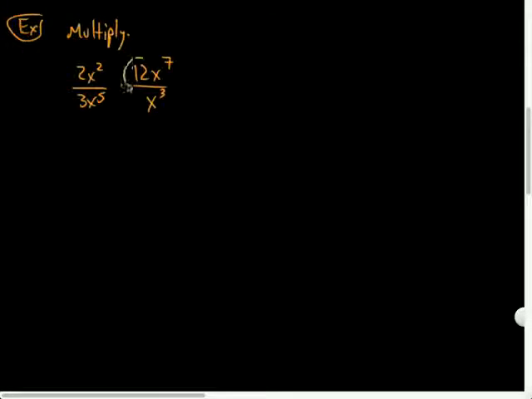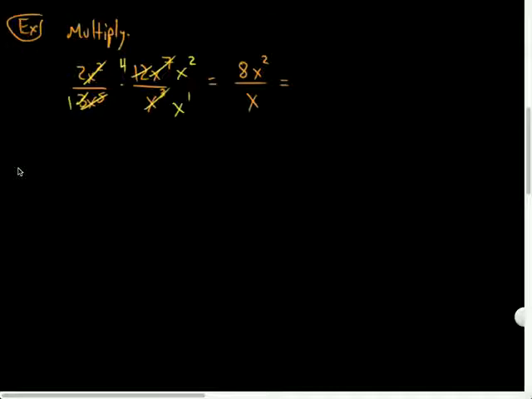So let's see. Between 3 and 12 I could cancel something out. What goes into both of those? Three, that's right. 3 goes into 3 once and into 12 4 times. Now, keeping with the cross-canceling concept, between x to the 5th and x to the 7th, I could cancel out 5 of these with 5 of those, leaving x to the 2nd. And on this diagonal, I could cancel out the x squared with 2 of those, leaving x to the 1st. So let's multiply across now. 2 times 4 is 8. And up top, all I've got is an x squared. And in the bottom, 1 times x is x.